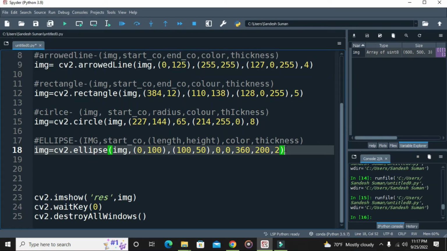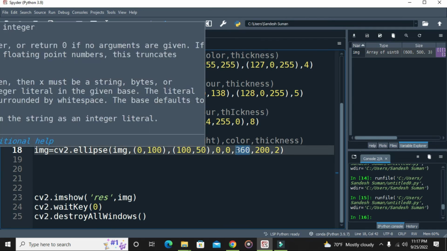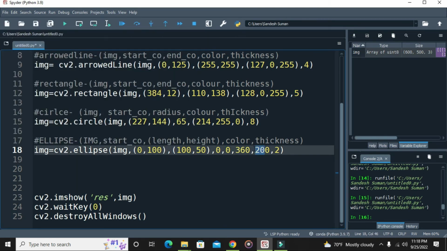So basically the ellipse takes your image first, then the starting coordinates, in my case 0 comma 100, and then length and height, and then 0 comma 0 comma 360. 0 and 0 are the starting points of the ellipse, and 360 is the degree of rotation, and then 200 is a color code, and 2 is simply the thickness.